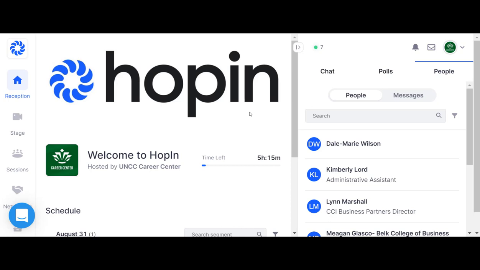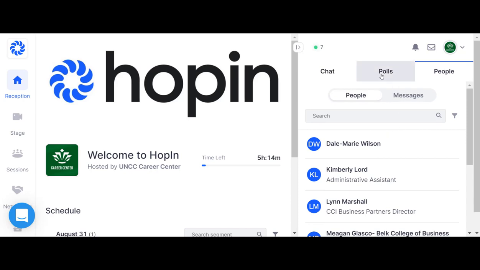So after I've created my account and I've signed up for an event, then I'll be able to start exploring this event. So you'll be able to see the reception area, which is where we are currently at. Reception area is kind of your landing page when you first log in to Hopin for any event. It'll tell you how long the event has left. You can also see people who are currently in this event or who have been in this event.